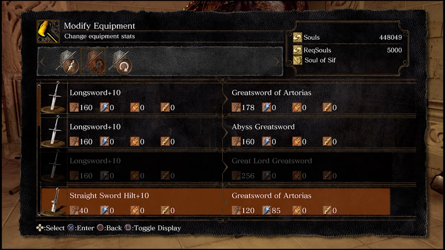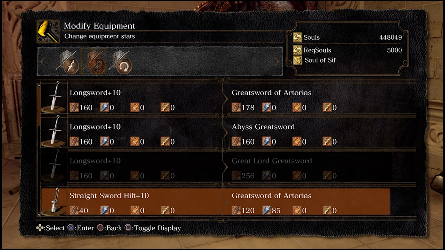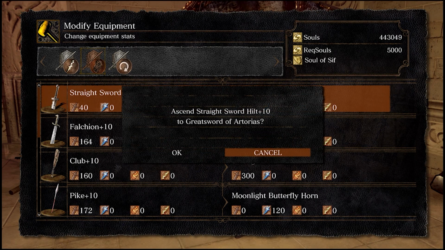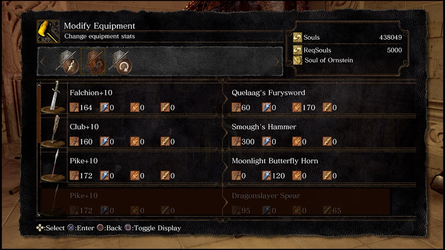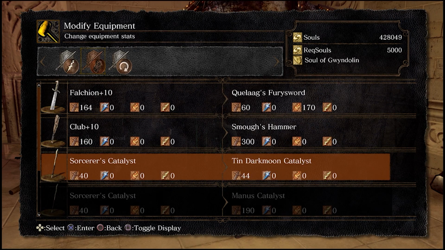Greatsword of Artorias, Cursed. Right, so this is how you tell the difference: the cursed one has pure physical, whereas the true one has magic, and you can only upgrade it with the straight sword hilt. So we're going Greatsword of Artorias, cursed version, yep, and then the Greatsword of Artorias, which is the true version, check. Then we have Life Hunt Scythe, I was correct in calling it a halberd. Moonlight Butterfly Horn, check.